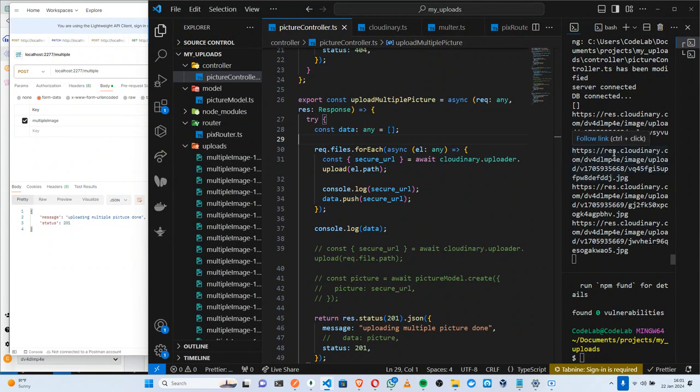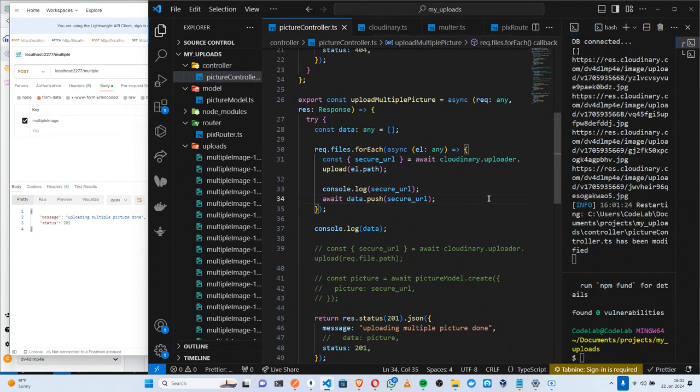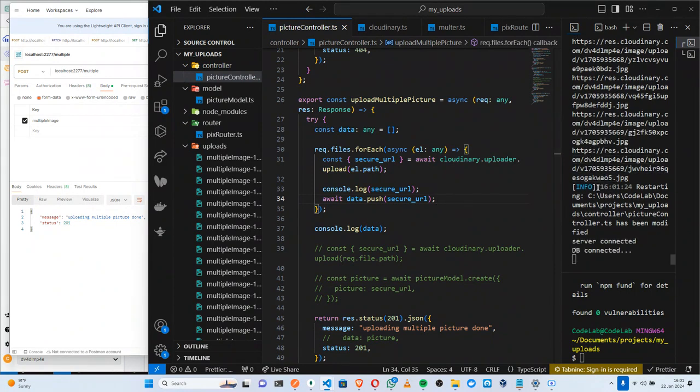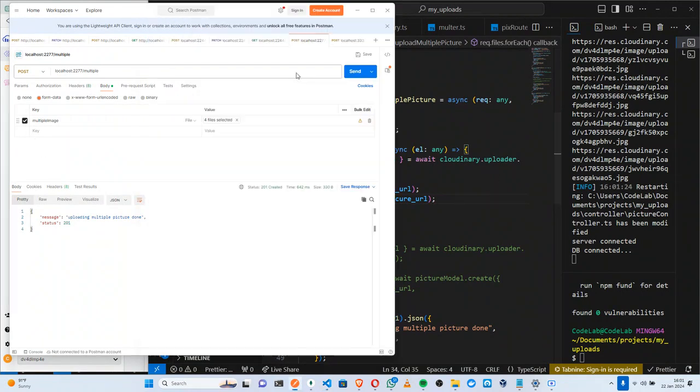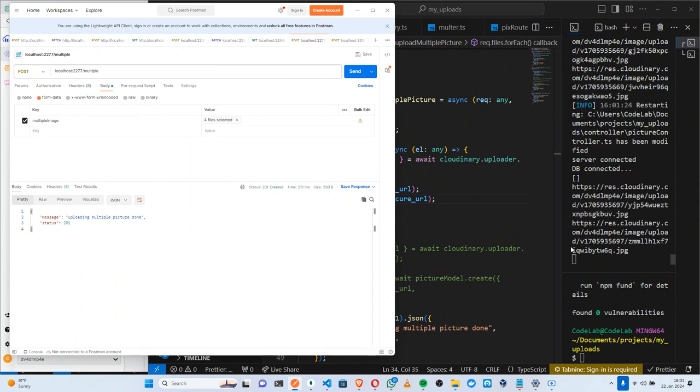So we're getting those secure parts. You understand? So that guy ran before this guy, right? That's the reason why I'm doing this. So let's see. We hit here again, we're still seeing this empty.